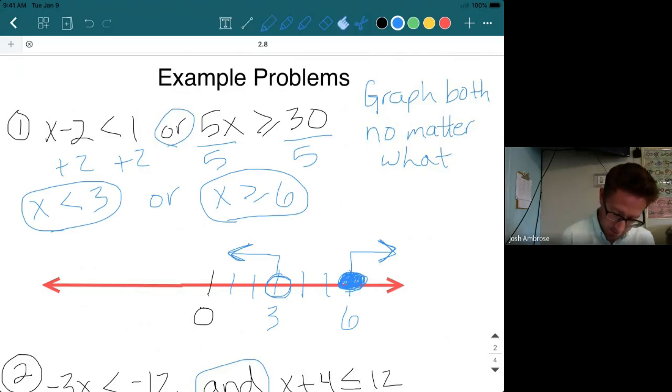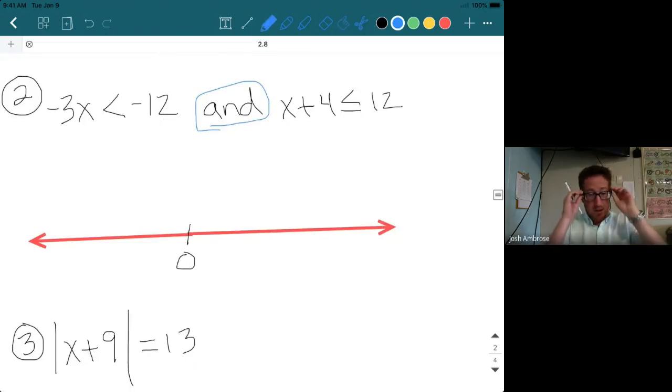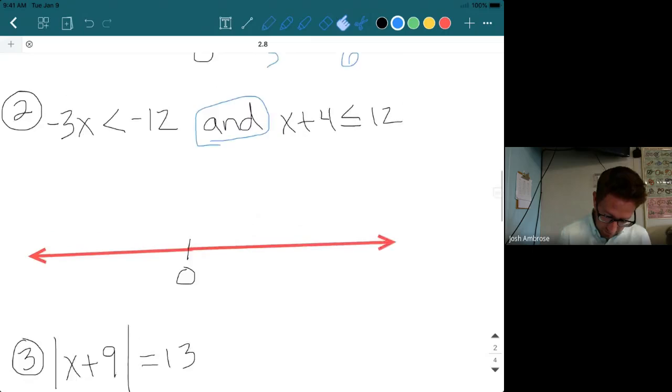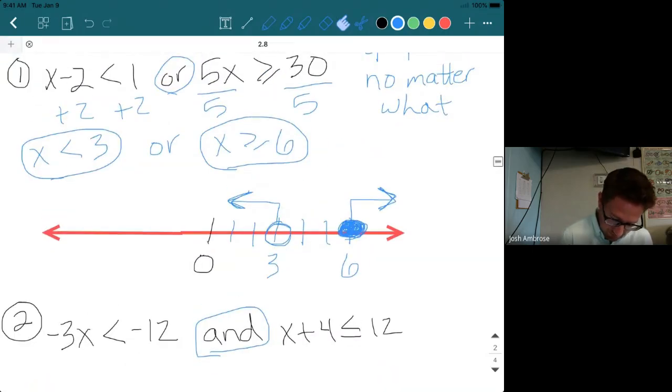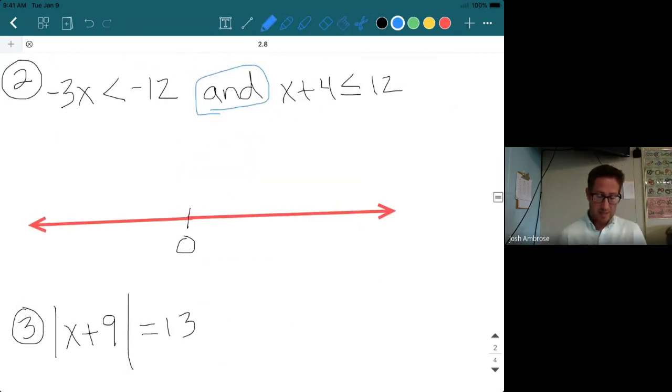All right, next one. Here we go. Okay, notice we have the word and. Now, one piece that I did leave out here, just so you guys know, this would have the U shape. So I'm going to put that right there by the or, just so you know. There is the U shape that goes with it. All right, now we move into example problem 2. This has the word and. So remember that this is going to give us the upside down U shape.